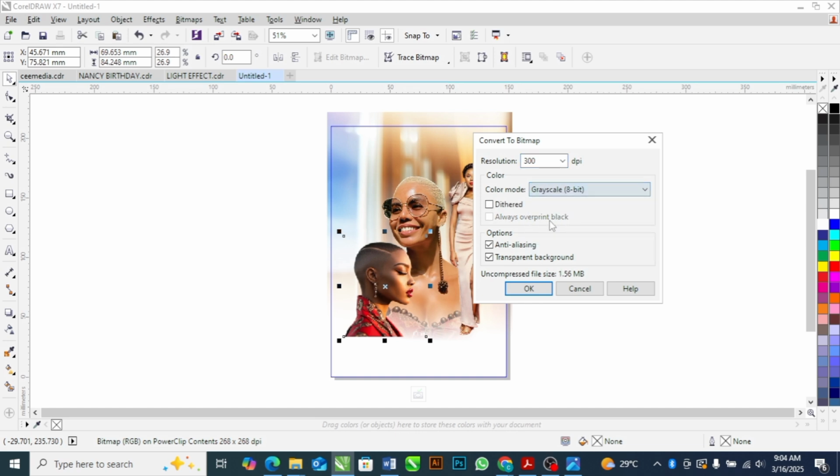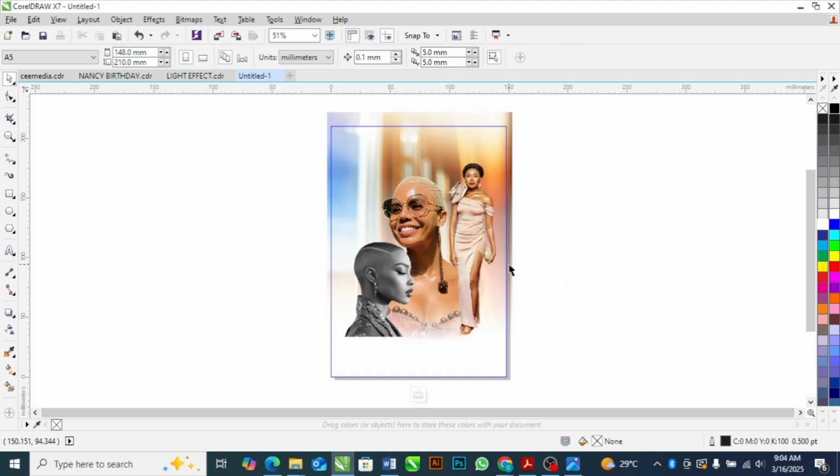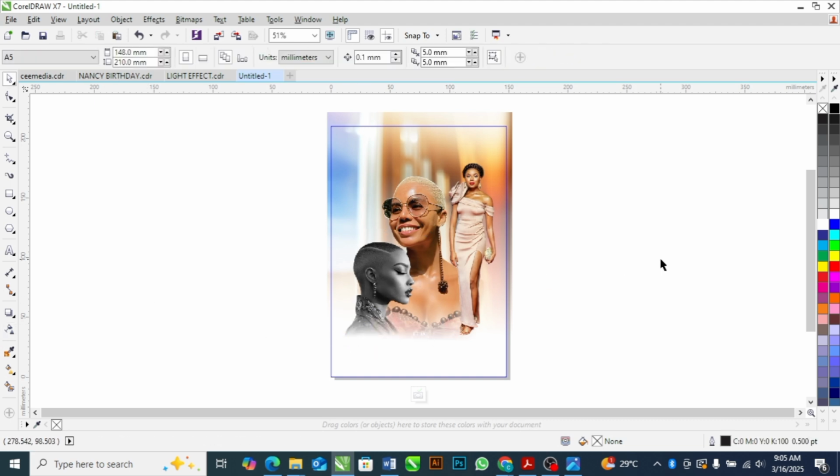All right, so we are moving ahead. So now let's play with our text. It is time for us to play with our text, but before I work with my text, let me blend this particular picture with the transparency tool once again. So I click this to blend the picture with the background. So what I'm going to do next is for me to bring in my text. I'm going to bring in my text part by part.